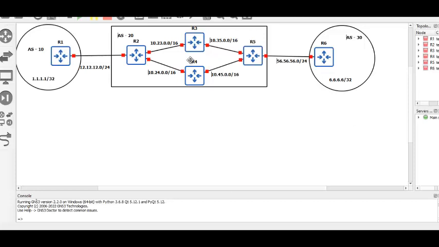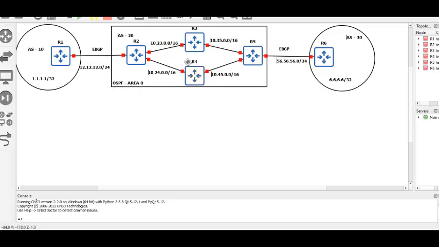For that, we are going to have eBGP between router 5 and 6, and between router 1 and 2. As we spoke earlier, this is OSPF area 0, the entire autonomous system is running IGP.